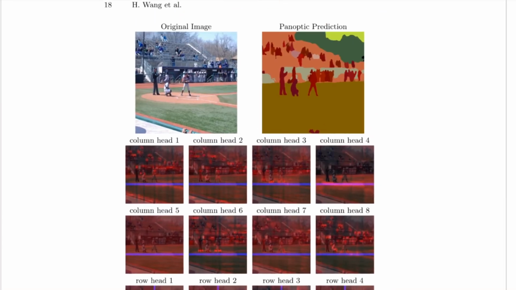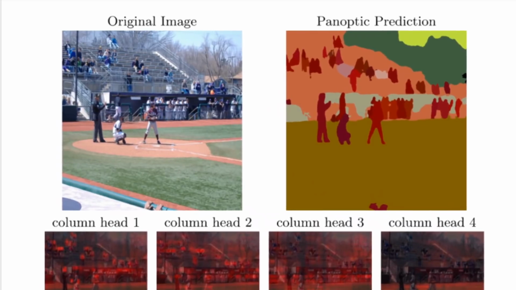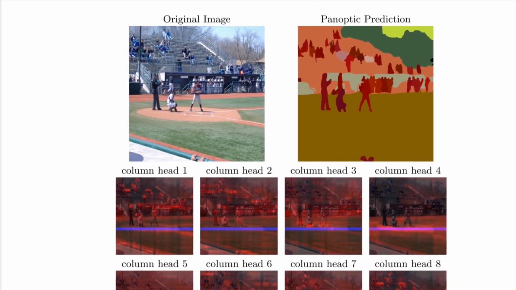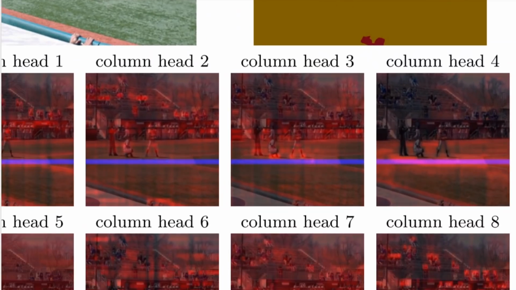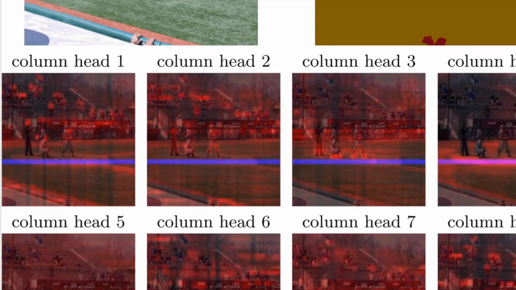There is the last thing where they want to research what their heads learn. And usually you can do this, right? You can kind of visualize what the attention heads learn. So in this case right here, in the column heads, the way you have to read this is that this particular head right here aggregates information from its column. So everywhere where it lights up, there's a lot of information being routed.